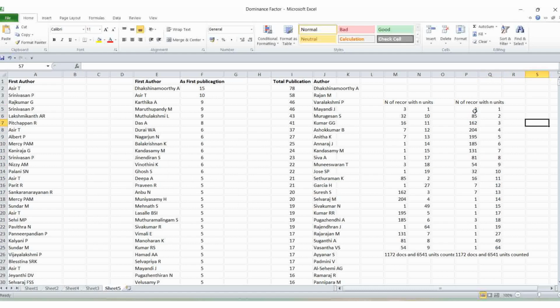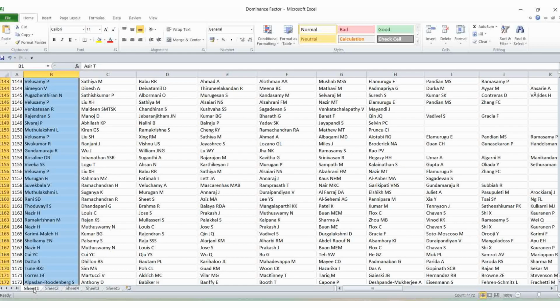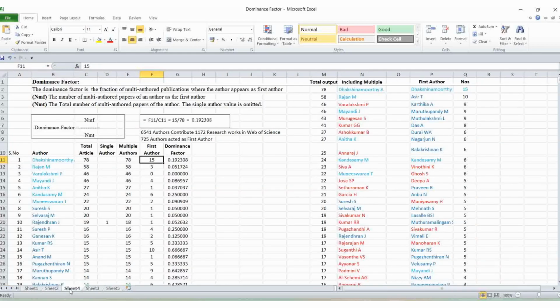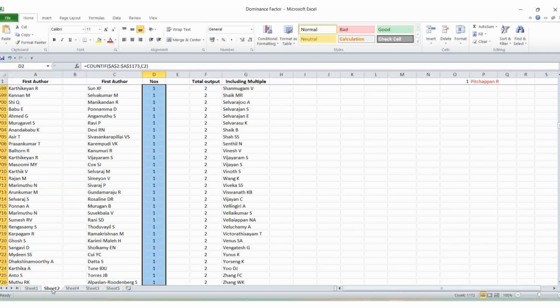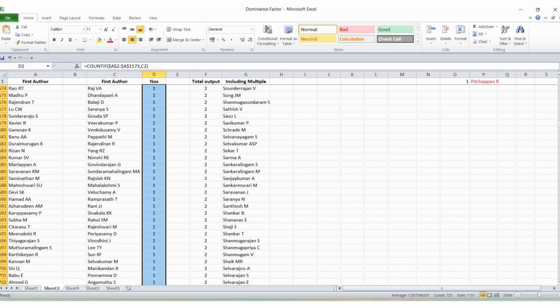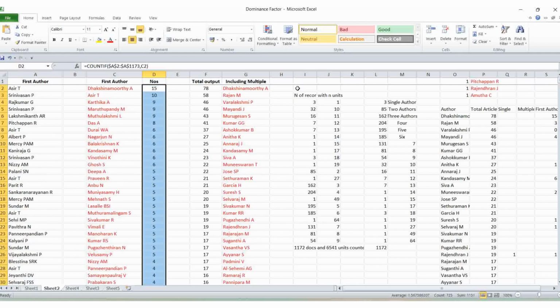So here in my table, here only I have done everything for us. One minute. Here is the first author. This one is the total output. Here I have done the same thing.